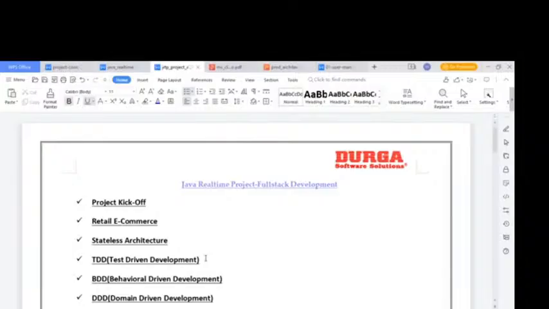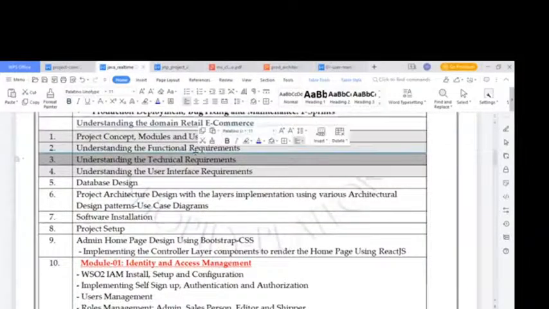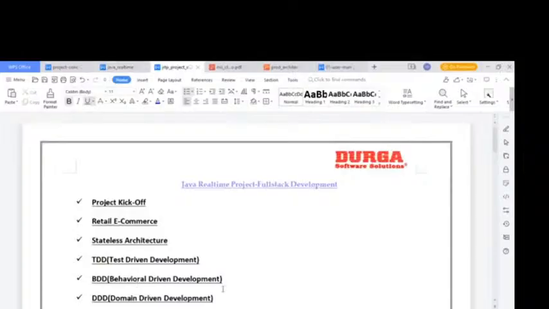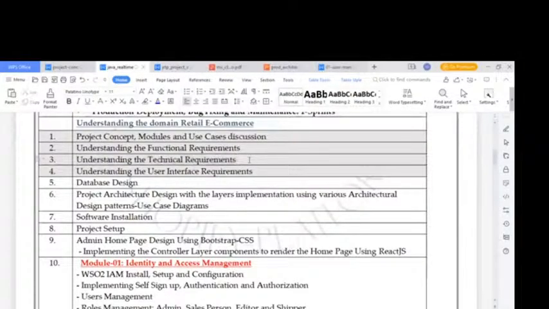In domain-driven development, we'll understand how best we can understand the domain, and from there, how best we can derive the modules. So in order to understand these technical requirements, first we need to understand domain-driven development. Here we will understand the technical requirements. What technology stack do we have to use? We'll decide here.